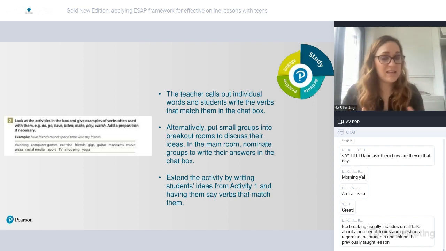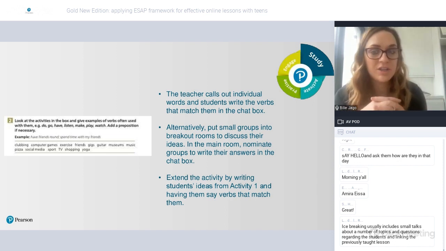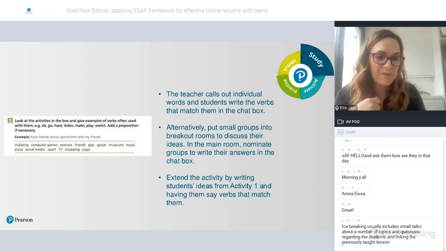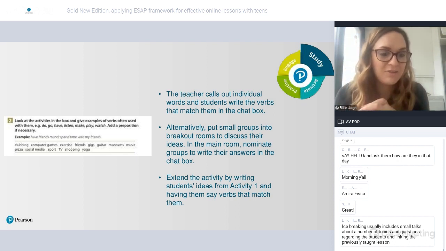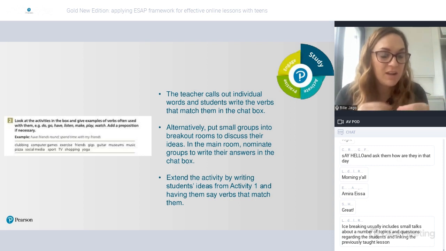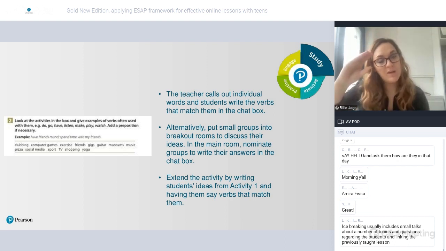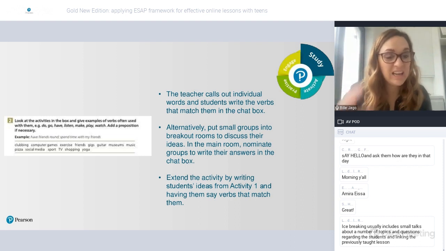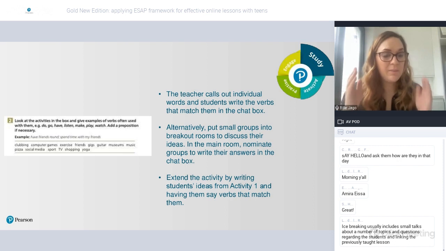So with an activity like this, because we're focusing on collocations, I think it's really important to remind students to have a pen and paper with them, even though they are working on the computer. Just remind them to make a note of any collocations, because chunking language is really, really useful to help students develop their fluency. So it'll be helpful for them to keep a collocations diary, perhaps, so with a verb at the top of the page and the collocating words underneath, particularly if they are verbs and nouns, because they're really useful chunks to use.